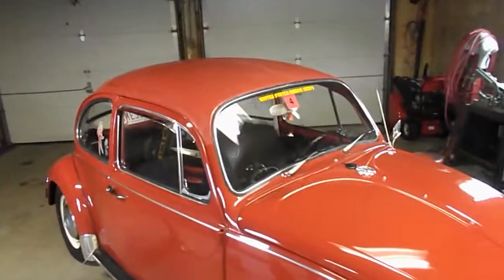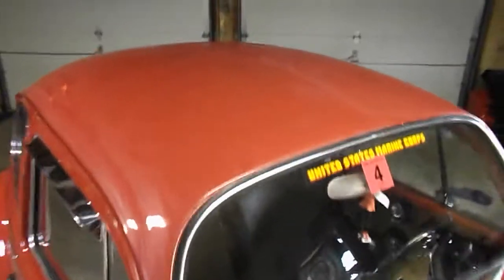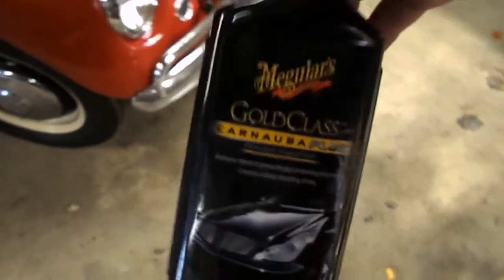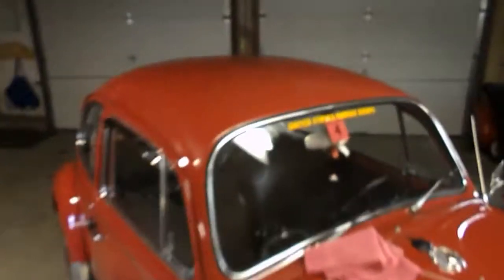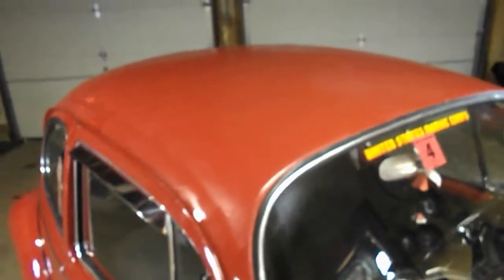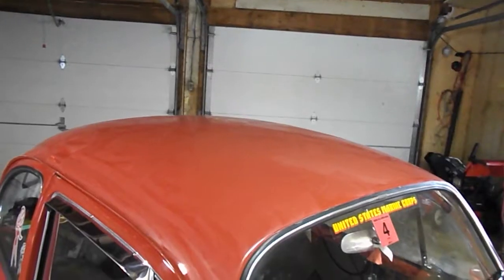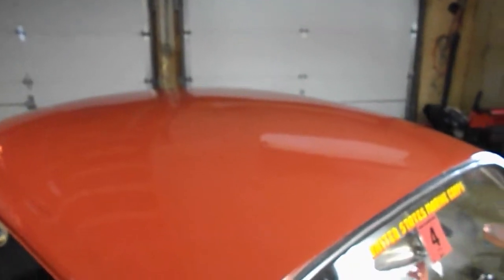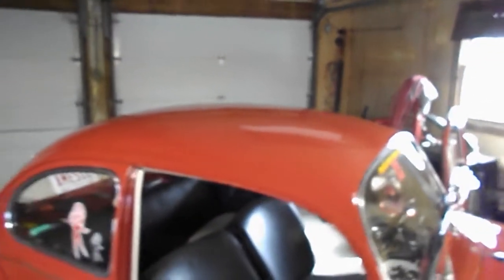Alright, so that one's about dry. Yeah, so we'll get that one off of there. Alright, and so finally I'm going to put this on, let that dry. It's up there on there. Just have to trust me, we're going to let that dry, wipe it off, and then we'll put the roof rack on. Like watching wax dry. We'll get that off of there. Alright, well, that's as good as it's going to get. Go ahead and set you guys over here and we'll get that roof rack put on there.